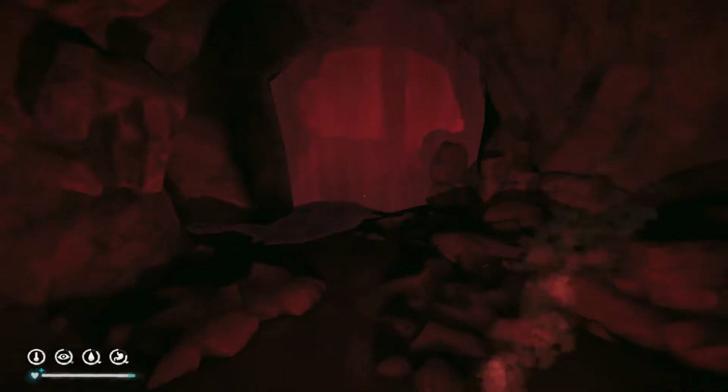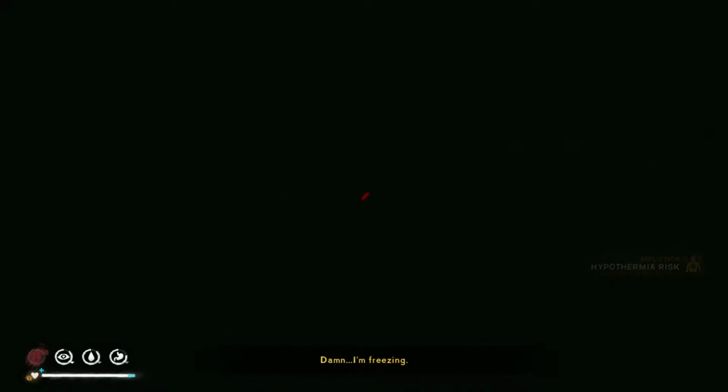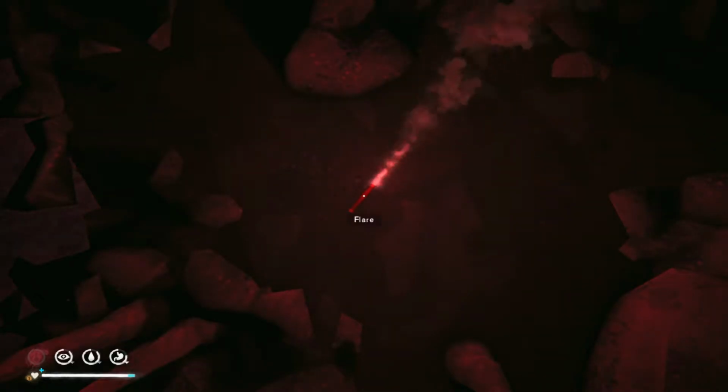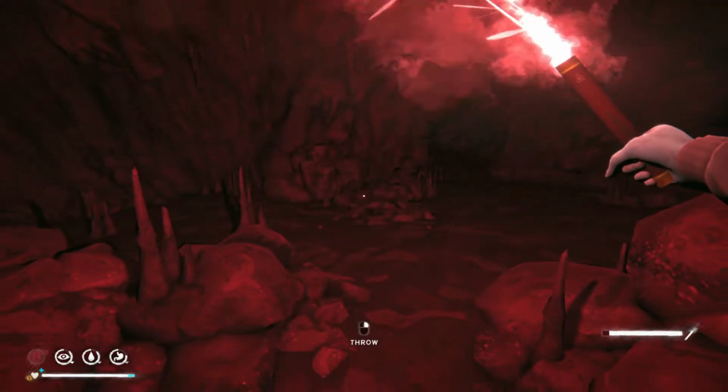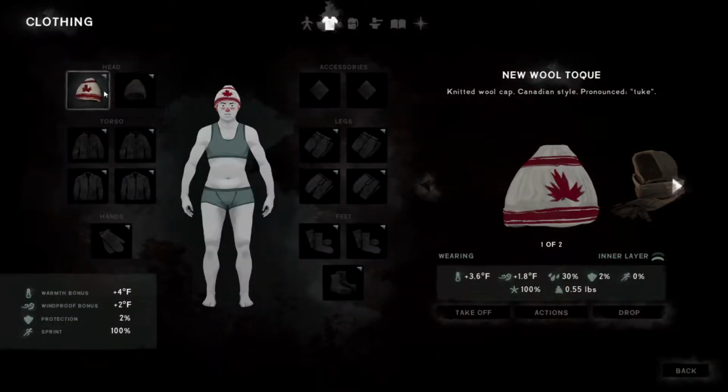So I got to go right there. Click and just walk through. And then find an area where it's green. You put the flare down. It might not work with a flare. There it is. Place it, pick it up again. Now you have your flare. It didn't go out. I'm going to put my clothes back on.